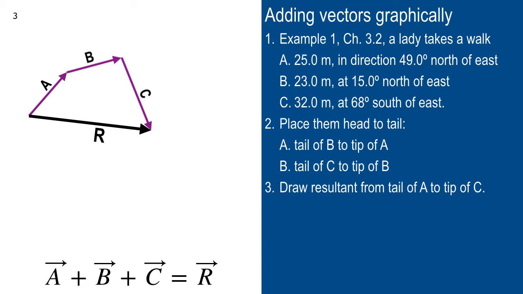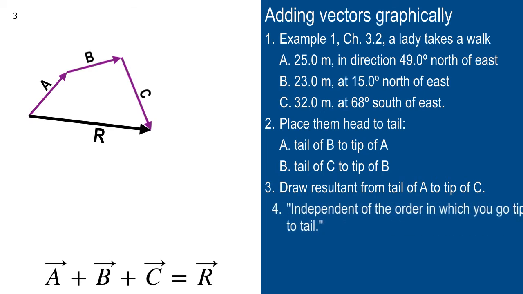And resultant is a concept that we're going to really need because it turns out that, as we'll talk about on Friday, Sir Isaac Newton's idea about forces requires us to figure out by vector addition the net force on an object. So if these were three different forces, you would do the same thing, and then vector R would be the net force. So you get a little bit of northeast force and then a little bit of southeast force, and then the resultant is slightly dipping in the southeast direction. All right.